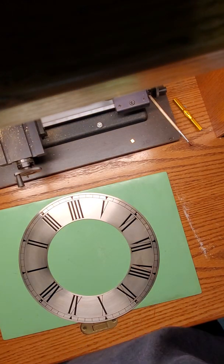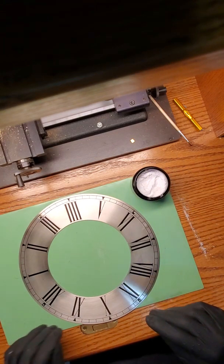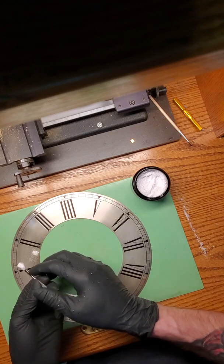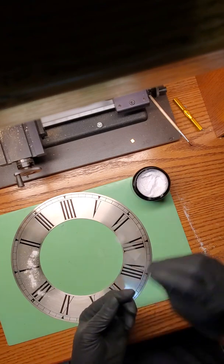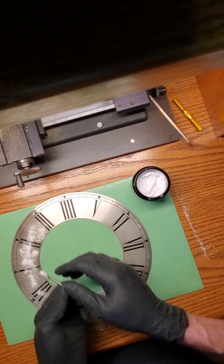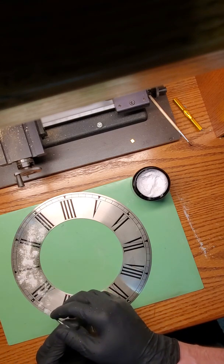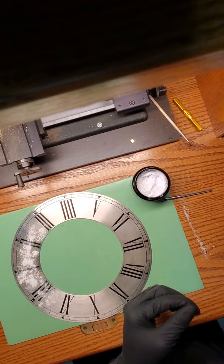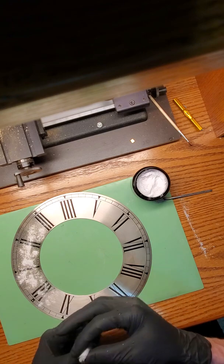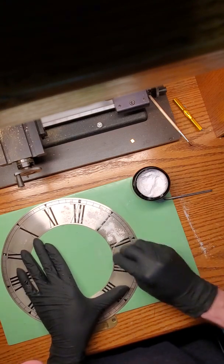Okay, so I've noticed that we have a few blotches on it that I'm not settled on. So what I'm going to do is go at it again, and this time I am going to use a circular motion to try and get that kind of evened out a little bit. Now I think too that the level of sanding that is done is going to play a fairly big part in this whole process.